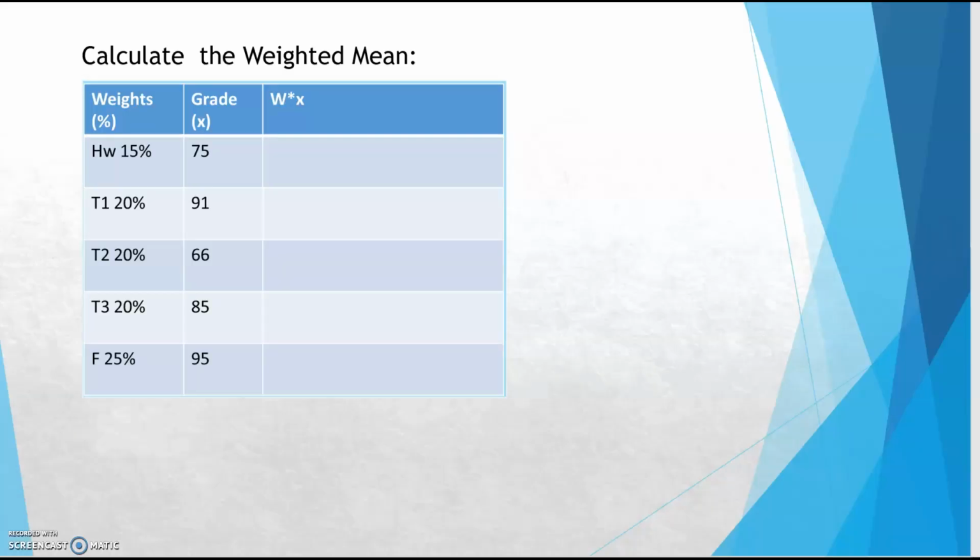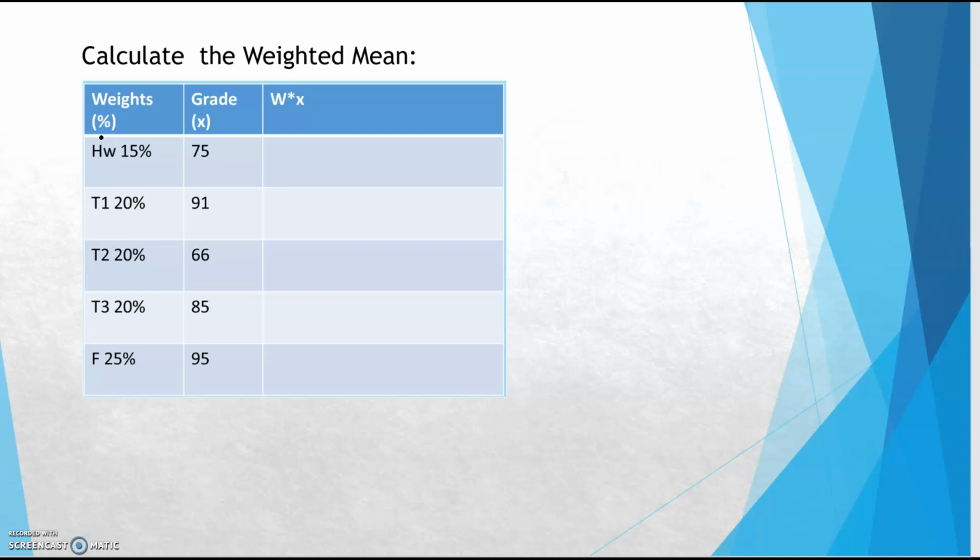So this would be a good thing to use, say, in a course where your teacher doesn't upload grades onto Canvas. They give you the weights, like 15% of your grade will be homework, and test 1 will be 20% through test 3, and the final will be 25%. They'll give you the weights, and you'll know what your grade is once they give you your test back, so you can calculate yourself what you will get in that course instead of waiting for the next class period to figure out what your grade is or emailing your teacher.